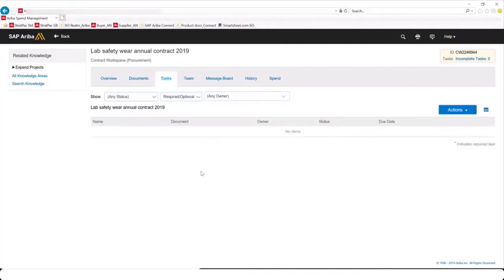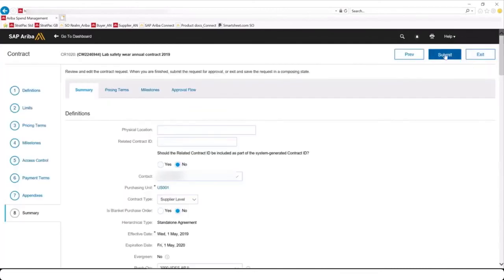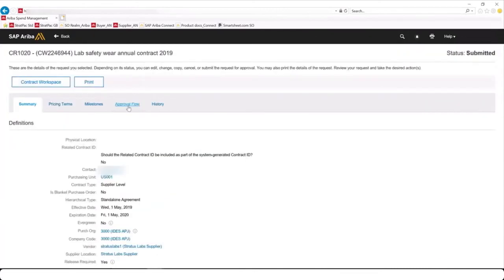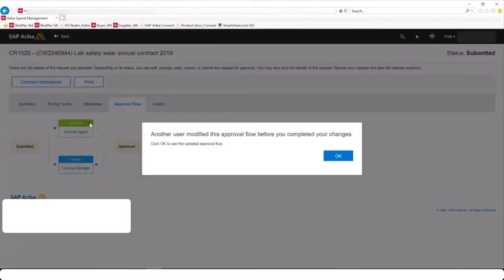Once the contract's been published and executed, this task to operationalize the contract would take place as a final task. I'll now publish those contract terms and submit. I'll also check the approval flow to publish the contract terms, and for the sake of the demo I'll remove these approvers.